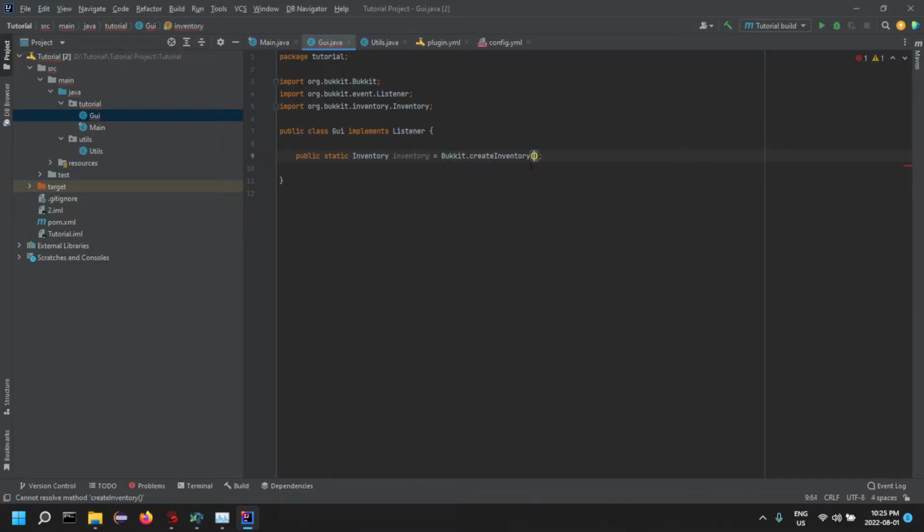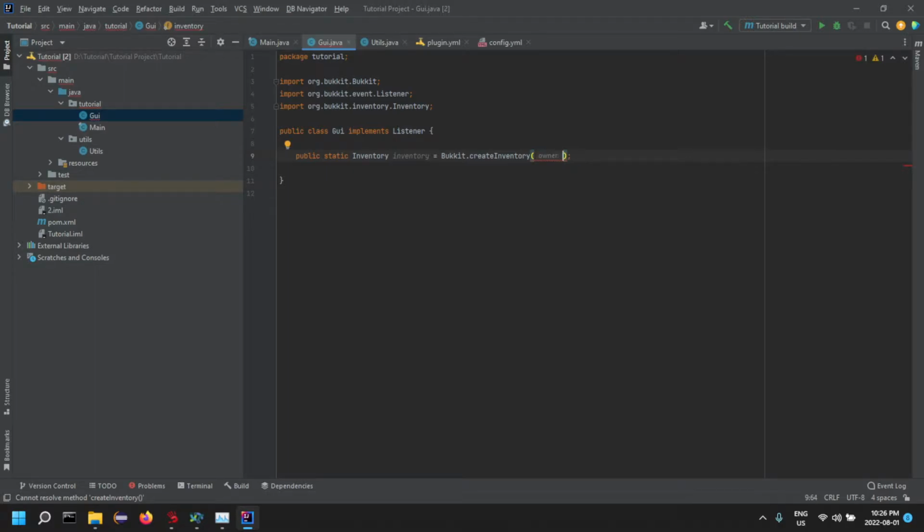It's now going to ask for some different variables. First one is the container owner. Now, when you're making a plugin like player vault or something like that, you'd want to specify that the inventory is made just for this one person, or that the inventory owner is this one person, rather than everyone, which would be null.